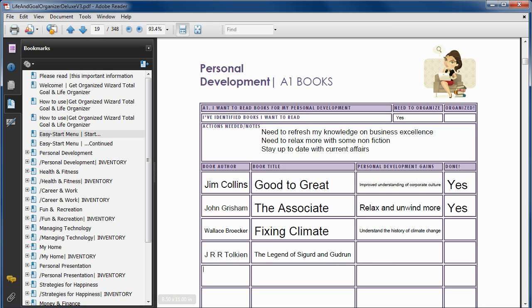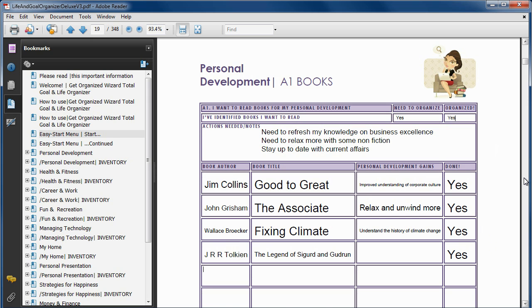So that's very simply how you enter text into the product. So from this point I might say yes, I've looked at these. Let's say I come back in a couple of weeks, I've done this, yes, and this book was released, and yes, I've organized that. In fact, all the goals I had for this particular area, I've said yes, they're organized.